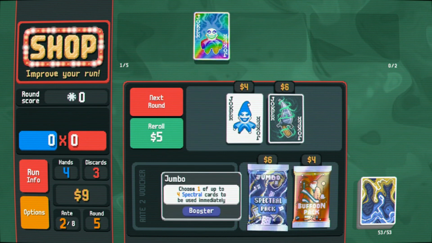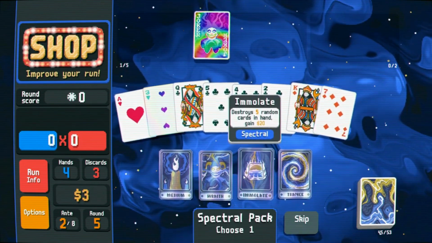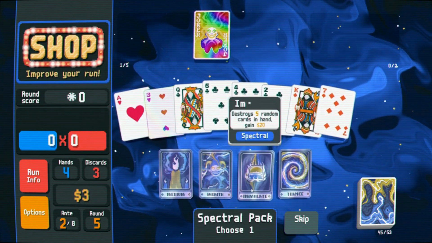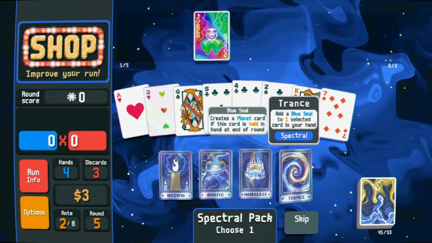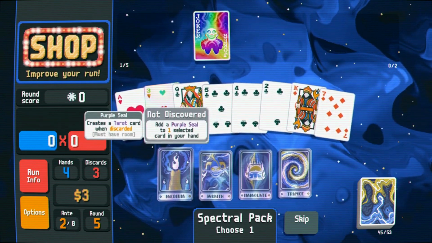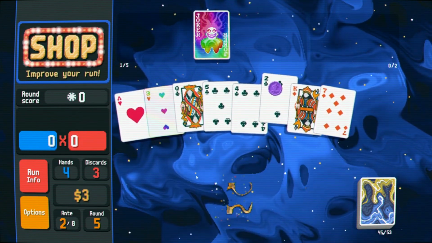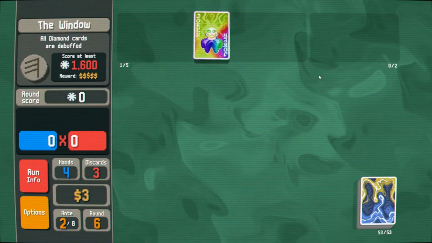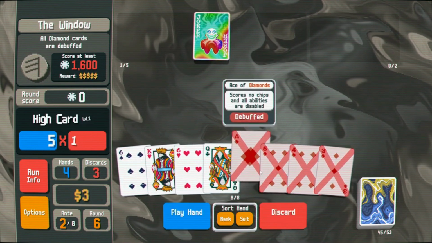Jumbo Spectral Pack can do a thing for us. All right, 5 cards. Purple Seal can get us... Blue Seal gives us planet cards, but it doesn't. I don't think they go off of Telescope. Yeah, we don't need a rare Joker because it's just going to get eaten. I think the Purple Seal is going to be the thing. So I think we put a Purple Seal on a 2 because we're going to just want to be discarding those. And go from there. Debuffs diamonds, that's fine. Unless we draw 4 diamonds, in which case that kind of sucks.